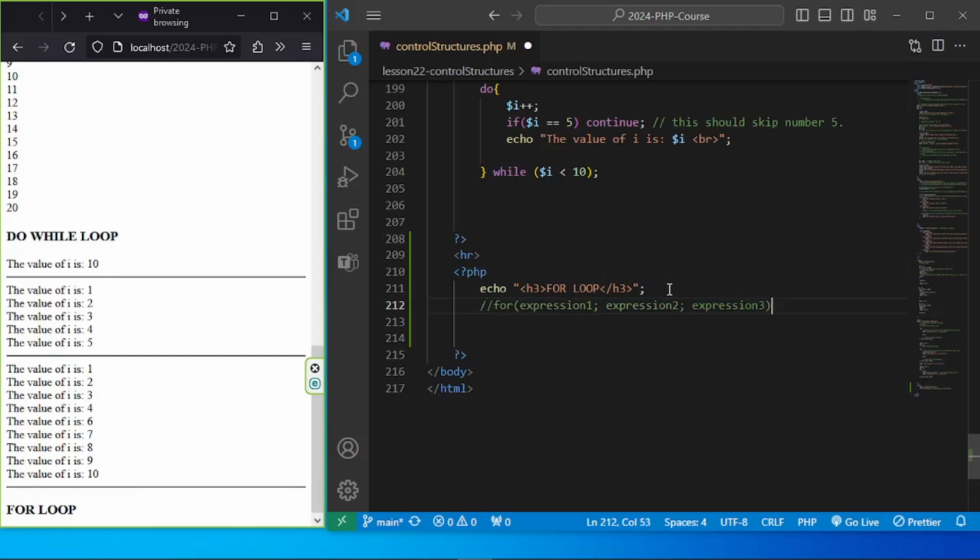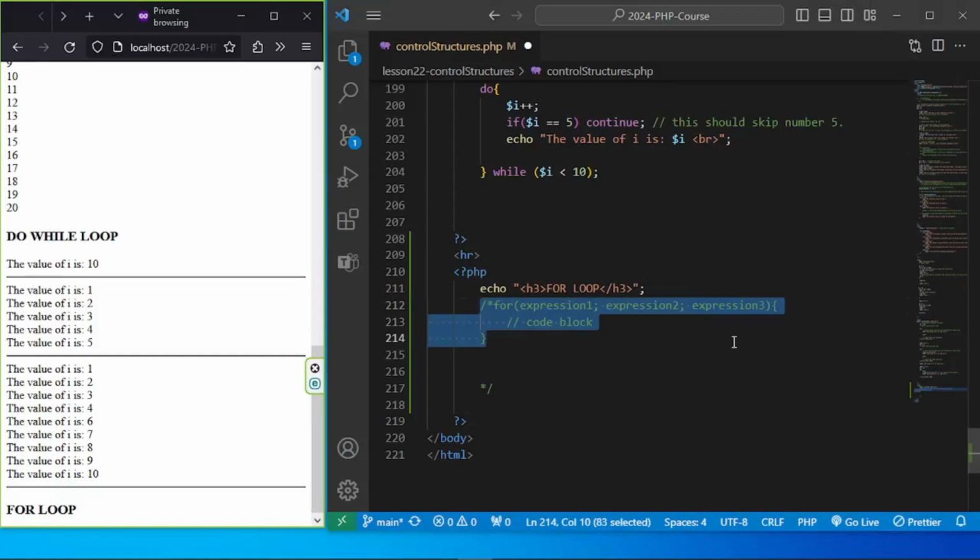So that's the very basic syntax for a for loop. So we will be using 3 expressions, and then we would want to have a code block here.